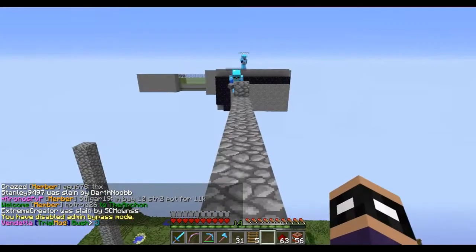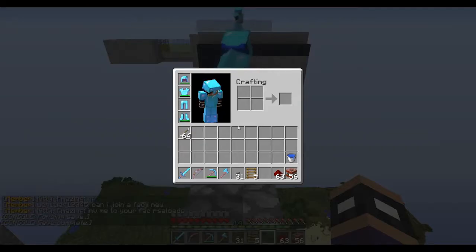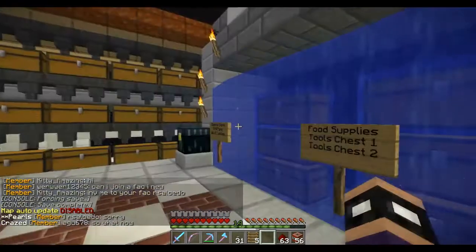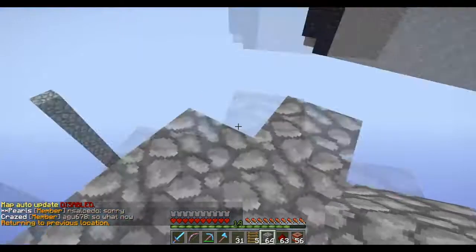It's because I was raiding. Or not raiding. Oh, it's right here, Mark. It's right there? No. You gotta break this one block. Okay. Alright, so F map off. F home. Alright, so basically, slash back. Hello, stop falling. What is wrong with you?